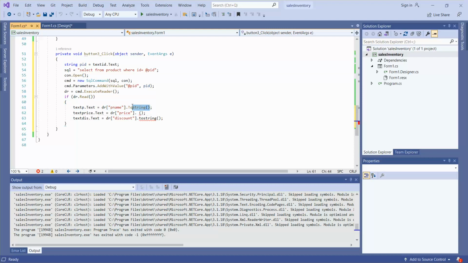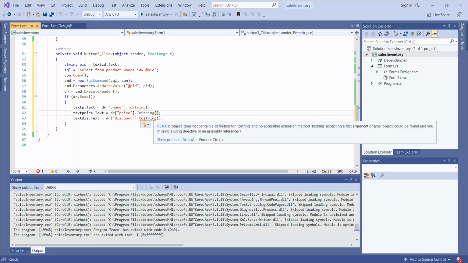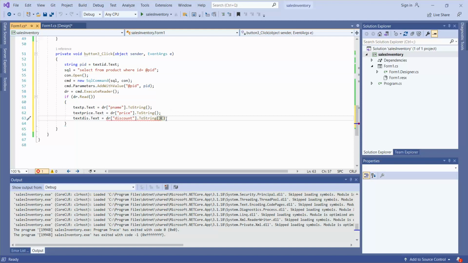Just copy it and paste it here, the same v. Now all the errors are removed. It gives ToString because the data is in text form and it converts into text. There was some error, but now it is removed.